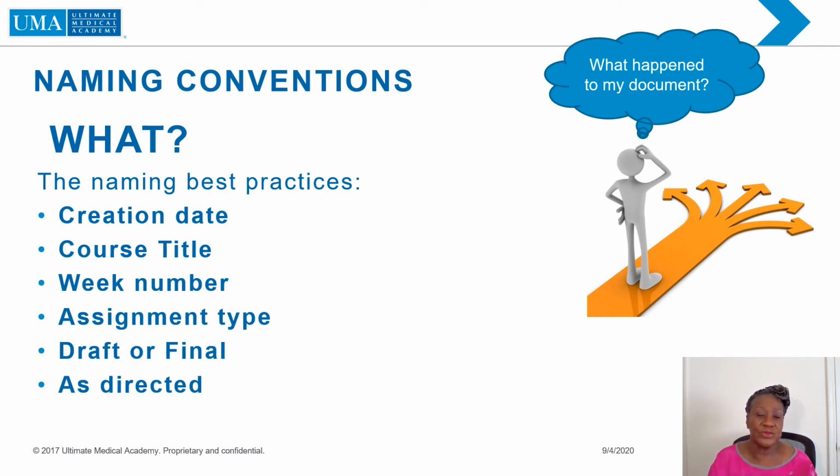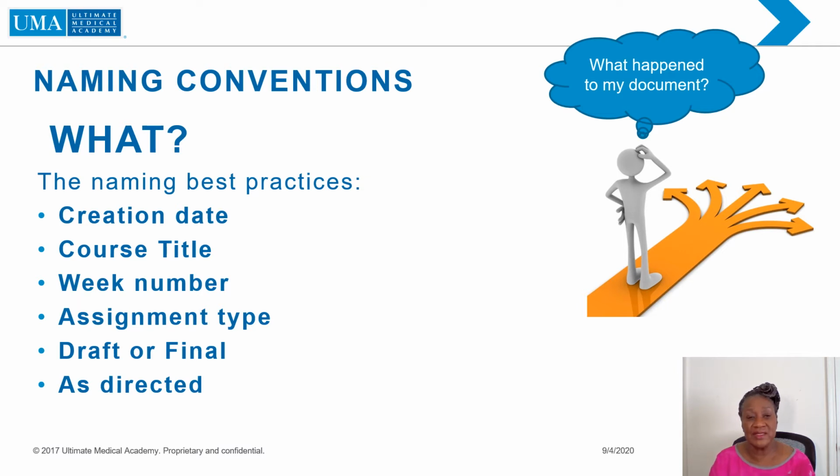You can also use the course title, such as CI1000, in your naming convention. If you're taking more than one class, you would want to use the course title CI1000, but you also may be taking another class and you want to use that, whatever it is, maybe ME 1620 or whatever the course may be, so that when you're looking at the documents and trying to find it, you know which course it is for. You may also want to look at the week number, whether it's week 1, week 2, 3, 4, 5.